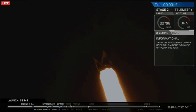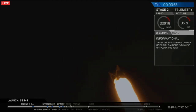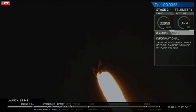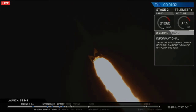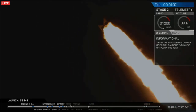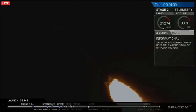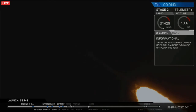A minute ago, you saw the liftoff of the Falcon 9 from Space Launch Complex 40. We're going to follow it from the pad cameras as well as the vehicle cameras. Shortly, you heard T plus 30 seconds, the vehicle was active on propellant utilization. We're now controlling the rate that liquid oxygen and fuel are consumed out of the tanks. We want them to burn out evenly, not use up one or the other too much. Vehicle is supersonic.